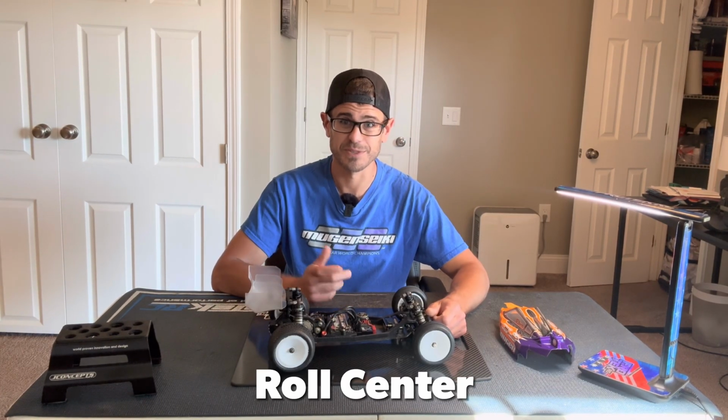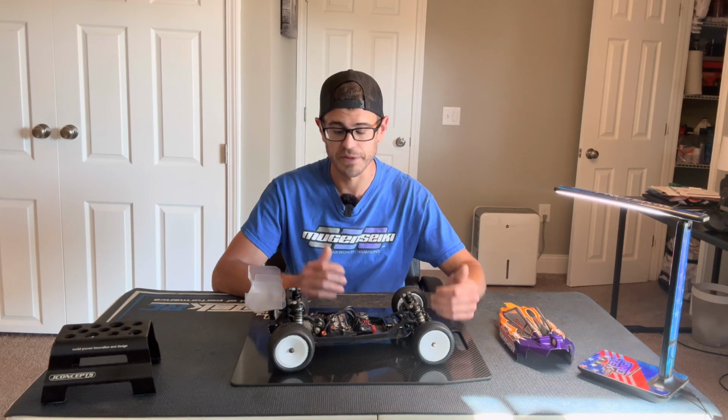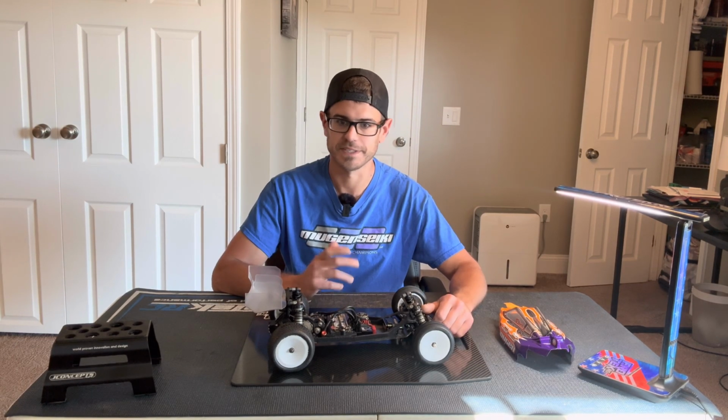Next topic we're going to talk about is roll center. So typically, you want to have a low roll center for low traction tracks. That's kind of an easy way to think about it.